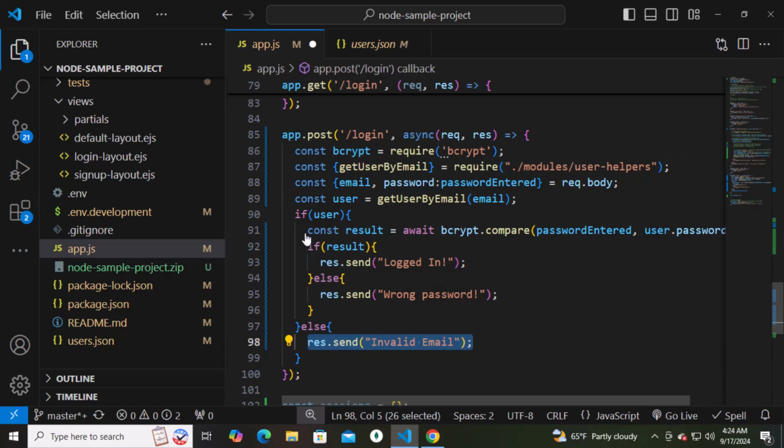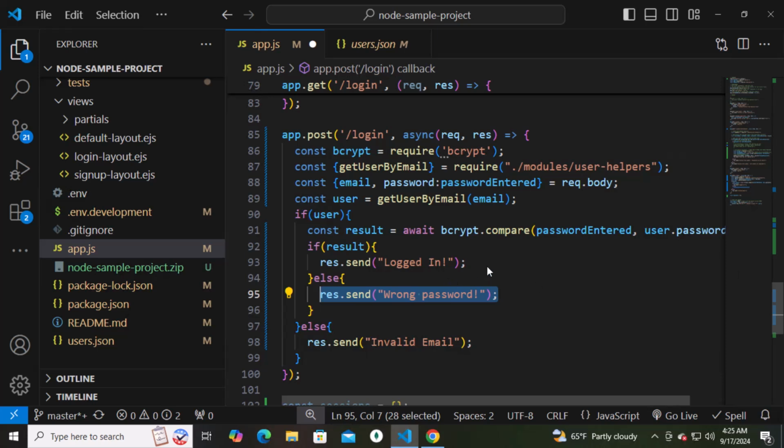If we do have a user, then we take that user's hashed password and compare it with the password that got entered into the login form. If those two match, then the user authenticates themselves, because we know that they are who they say they are because they know the password and entered it properly. In that case, bcrypt will return true, and we know that they've logged in. If the result is false, then the hashes don't match, and we say wrong password. So there's a quick review of how our login is working right now.